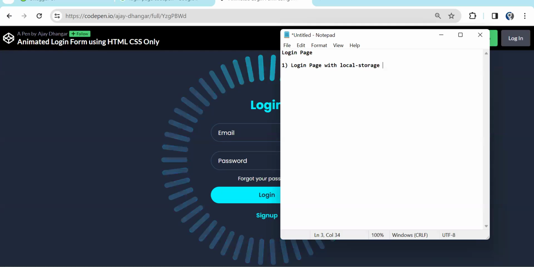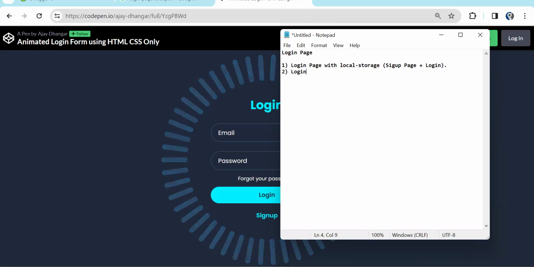In this, they will ask you to create a sign up page also, plus login. So you can create a form and store the data into the local storage. And in the login page, you need to check the user credentials with that local data only. This is also one of the machine test examples.